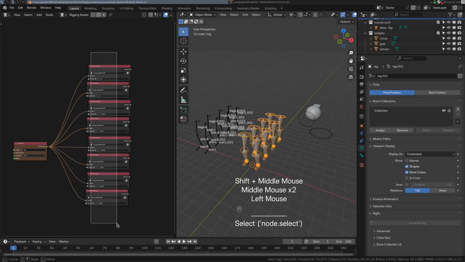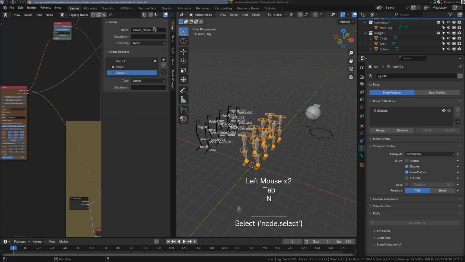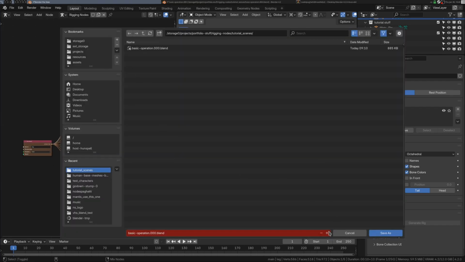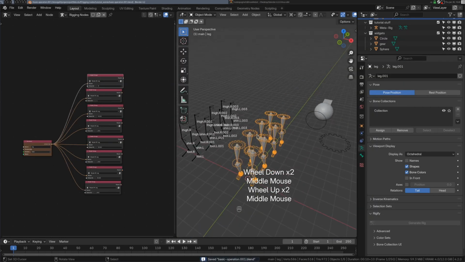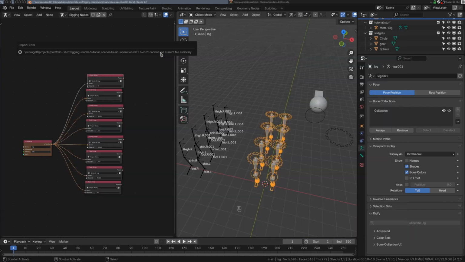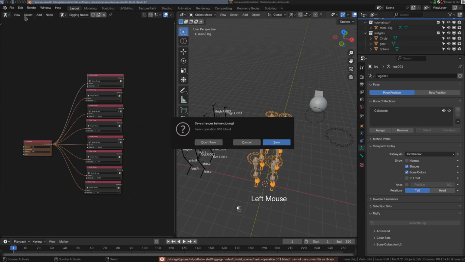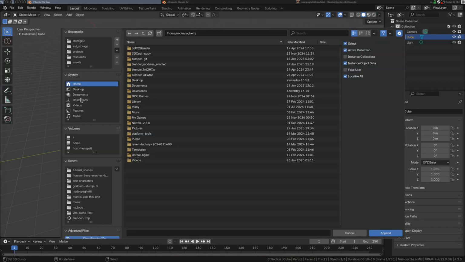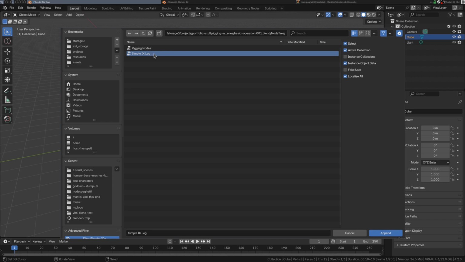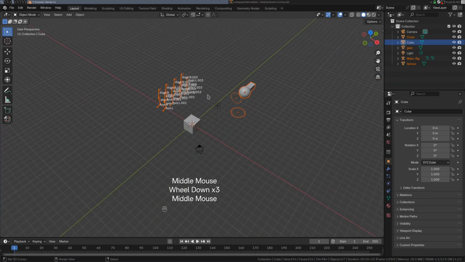But now that we've made it, we can reuse it again and again forever. In fact, let's call this one simple IK leg, and we can save this file. And whenever we want to use this component, we can just go into our Blender file, append, and go in here, and obviously we're in that file. But if I open a new file and I want to append that graph, I go to the file name and I click on node tree and I grab simple IK leg, and it brings in the objects that I need automatically.